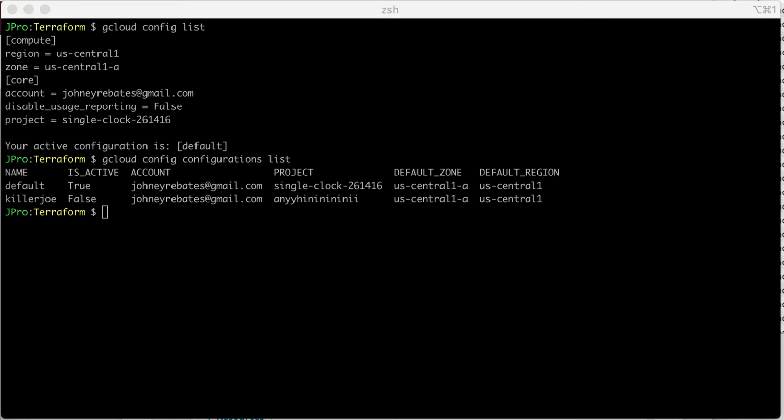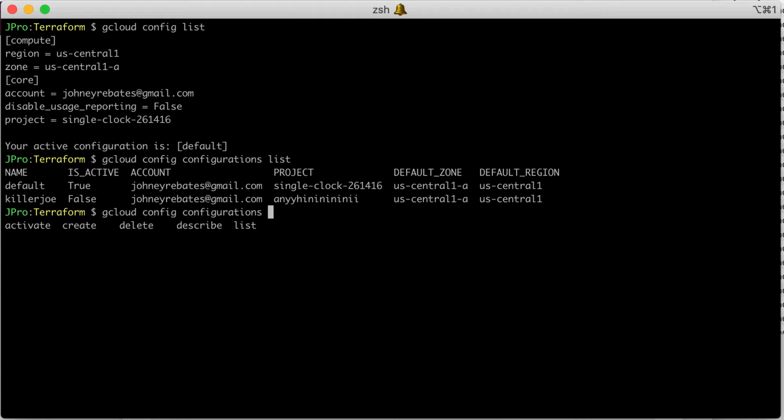The simple command to do that is gcloud config configurations, and pretty much every single command that you'll use in Google Cloud has this form: create, delete, describe, list.